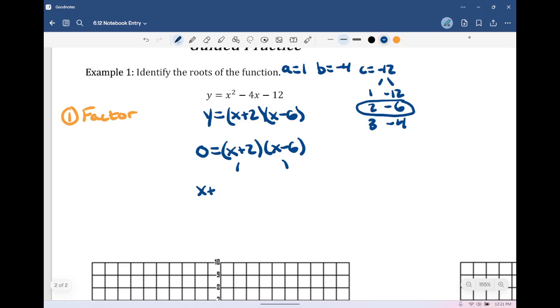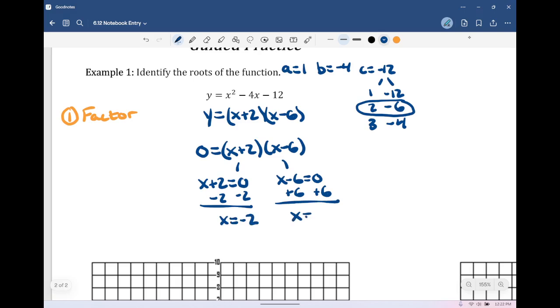And so we're going to have x plus 2 is equal to 0, and x minus 6 is equal to 0. This looks a lot like when we would split equations for positive and negative values. All we're doing is saying one or both of these has to be true. And so we just solve for x. These are one-step equations, right? Subtract 2 on the left, and so x equals -2. And we add 6 on the right, so x is equal to 6.